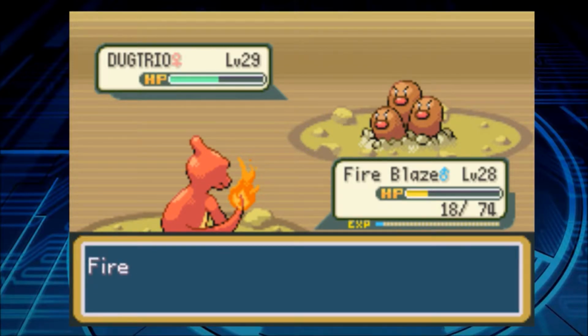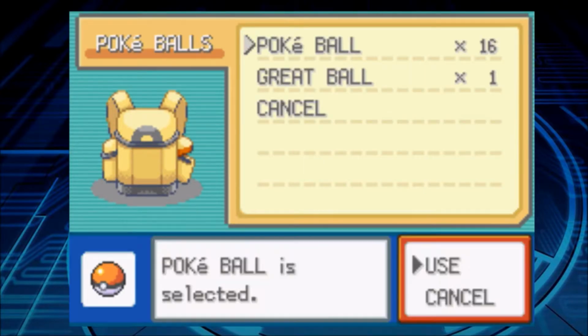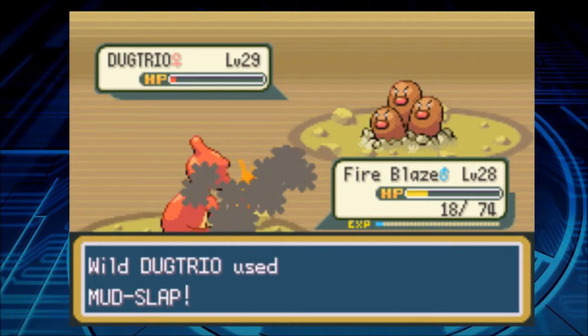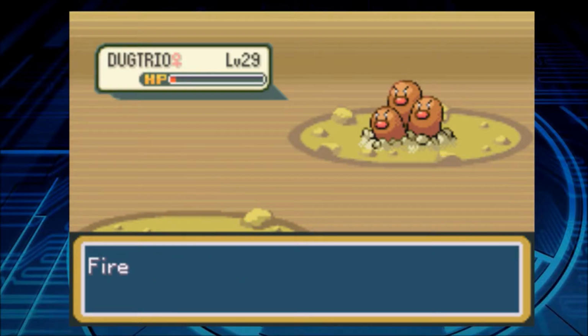Tantum, and it missed. Good. And we'll just throw a Pokeball at it. Good. Oh, shit! Mud Slap. Damn you. Damn you to hell, Dugtrio. Yeah, we'll use the next Pokemon.